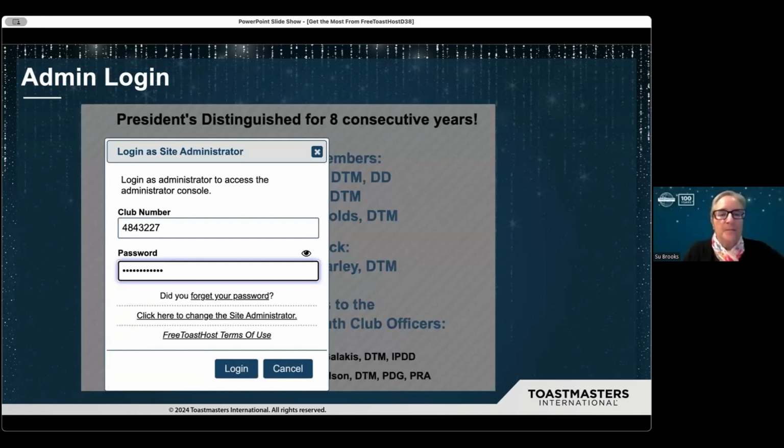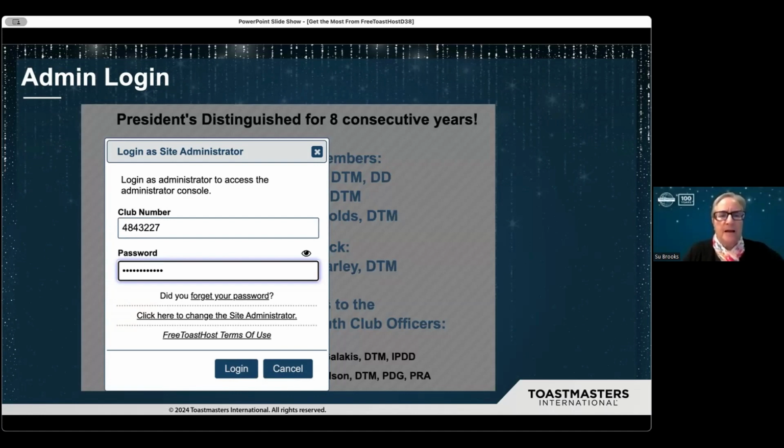And then your admin password. Somebody had asked, should your admin password be the same as your own password, or the same as what you use on the TI site? I recommend having different logins and changing them. Your site admin you don't have to change too frequently, but you might want to change it each year based on who has access. And admin login should only be shared with a select few people. Not everybody should have global admin access, but at least 2 people should have the ability to be a site administrator and know the login.